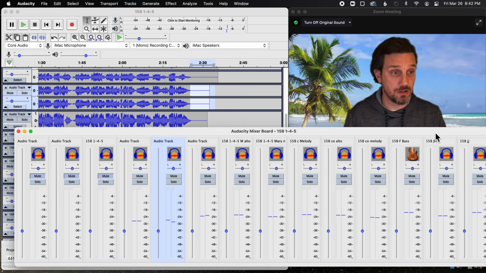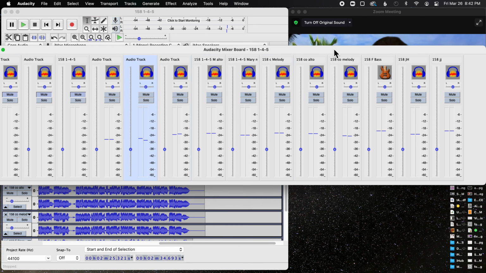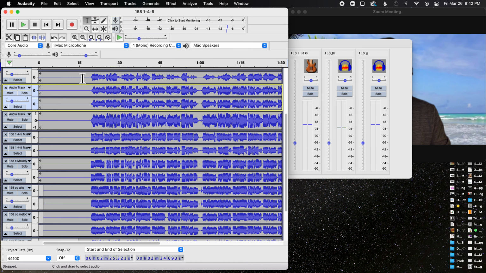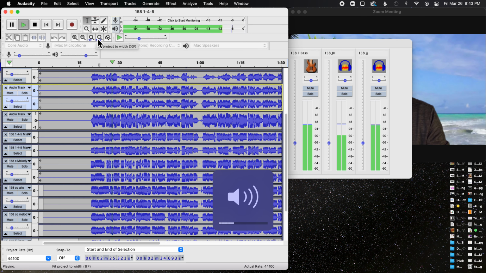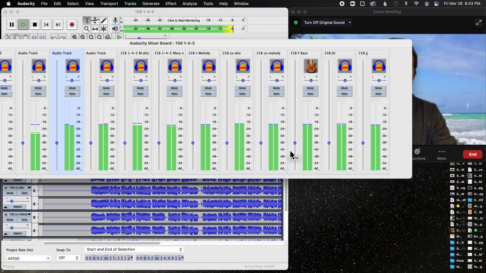What we could do here is, remember we muted our organ. So here's all of our folks. We can go back here and start it. Let's see if I turn it down. And then I can tweak it here as we're listening.